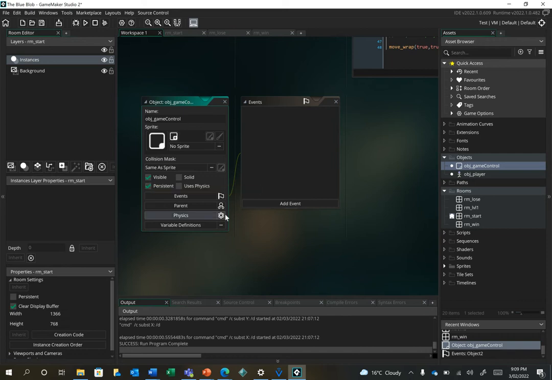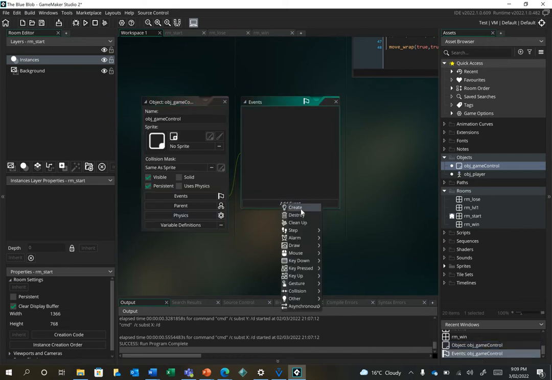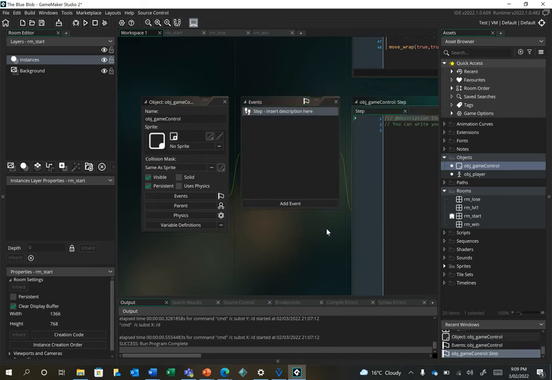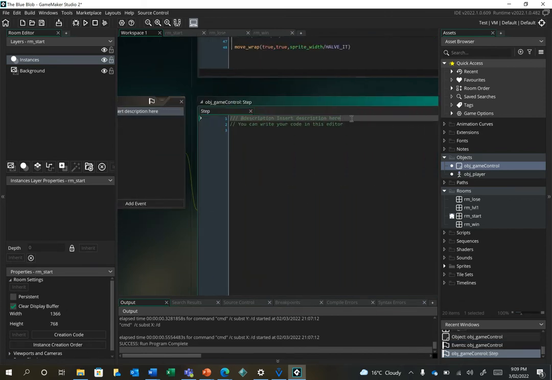So it's a persistent object, and I'm going to add a step, and I'm just going to add the keyboard control. This is going to be the press enter to progress. So every time I have this in this particular room, it's going to allow it to progress. And I only want to do this for certain rooms. I only want to be able to progress by pressing enter from the start screen to start the game off, and to bring it back from either a win or a lose back to the start of the game.